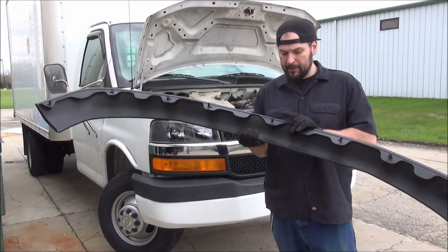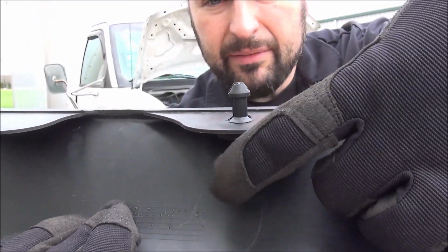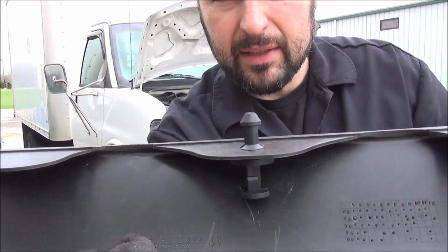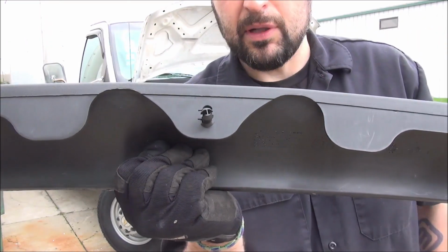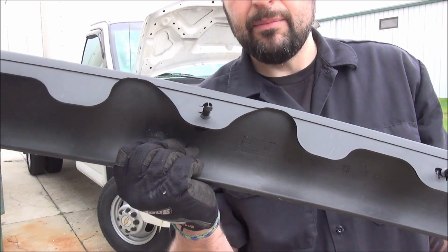Okay, got our lip ready. All the clips are in place. I've got the lower pin extended, so it's not expanding the top of the pin yet. Now we're going to slide this in. These have a lot of play in them, which is nice. Allows for a lot of misalignment. Probably a two-man job.